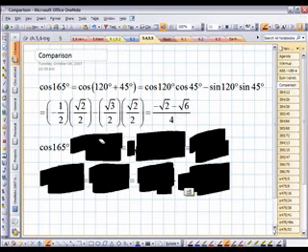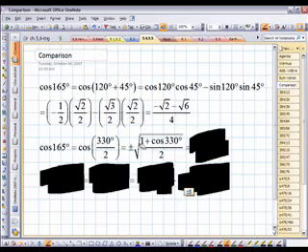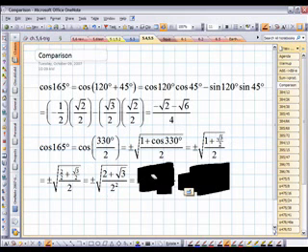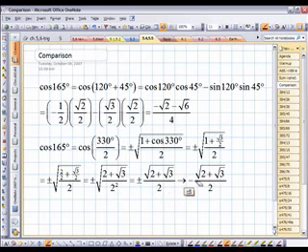Using a half angle formula, 165 is half of 330, and so plus or minus square root of 1 plus cosine 330 over 2. Cosine 330 is rad 3 over 2. I do some algebra in here by getting a common denominator in my numerator. Bring your 2's down. Then this 2 squared comes out front. And finally, 165 is in quadrant 2, and therefore we expect cosine to be negative. So we have to keep the negative there.